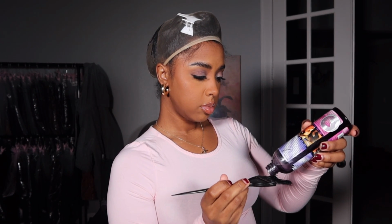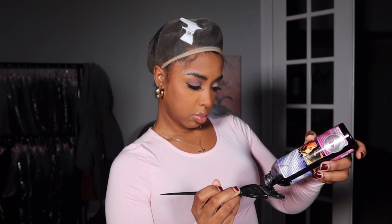So I like to just take my time with this to make sure I get it all around because I don't want to get glue in my hair. If I do though, it's really simple to take glue out of your hair. It's just a little bit time consuming.